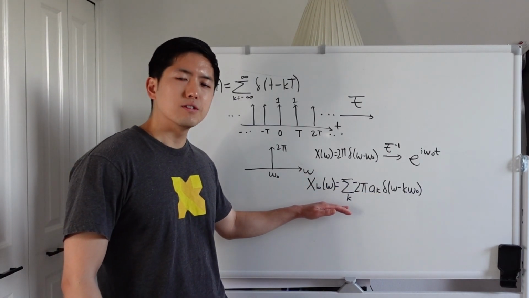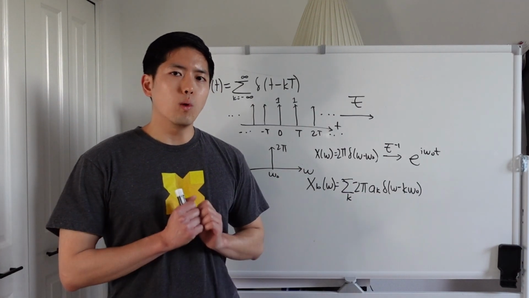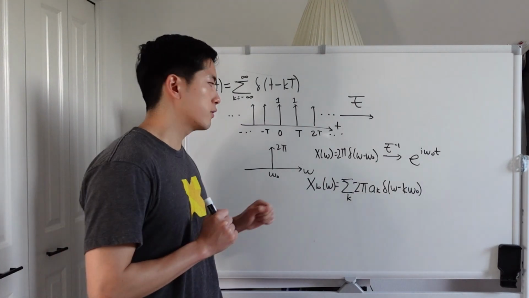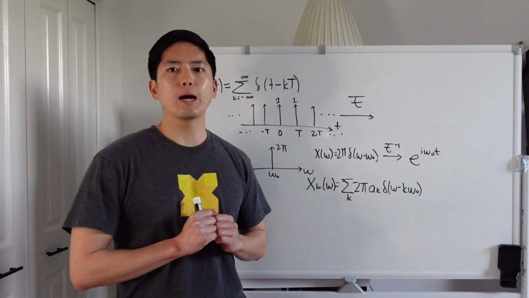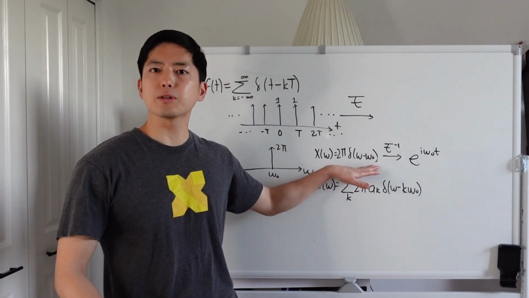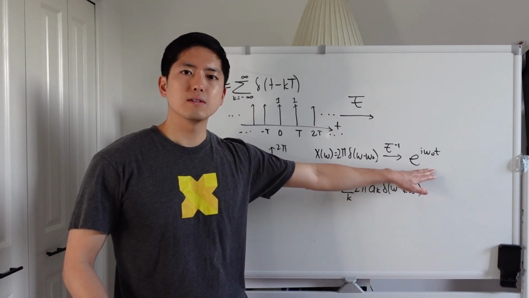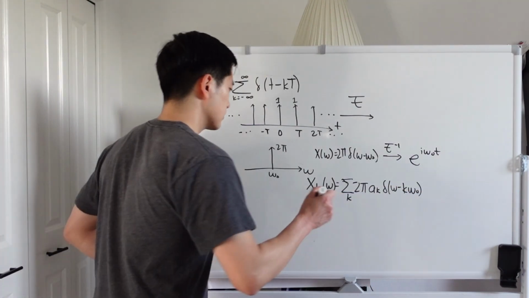Now that we have this function here in the frequency domain, what is its inverse Fourier transform? What happens if we convert this frequency domain function into the time domain? Well, we can do a similar thing. We already have the simpler case up here. It would simply be a bunch of summed, scaled exponentials. Let's crank it out.